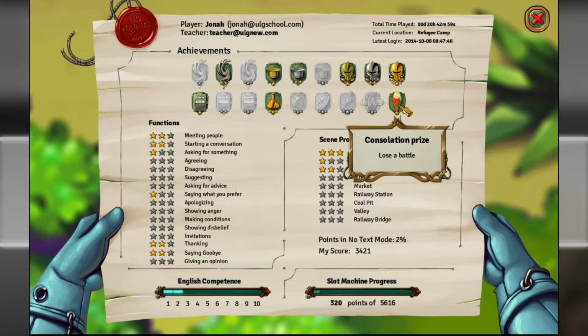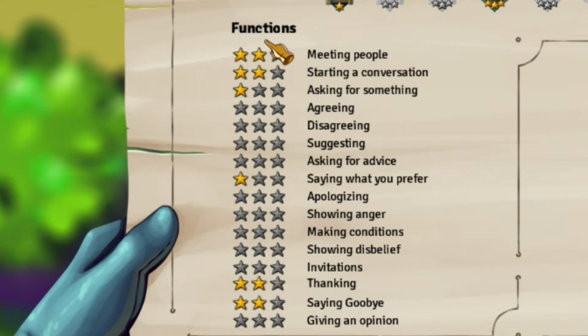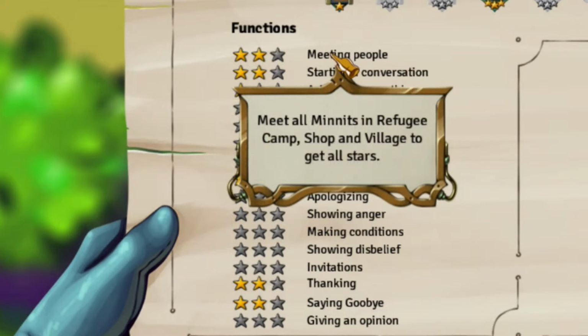To the left, under the heading Functions, you will find a list of 16 social situations that Wheeze will take part in. In a way, this is the list of contents in the English Minnits. The game consists only of dialogues, so the content in the game is all about what to say in a number of social situations. This is what we call functions in English, the language that we use in a social context. The player's job is to light all the stars in the list. They will do so by completing the game. On completion, the player will have practiced what to say in the 16 situations on the list.